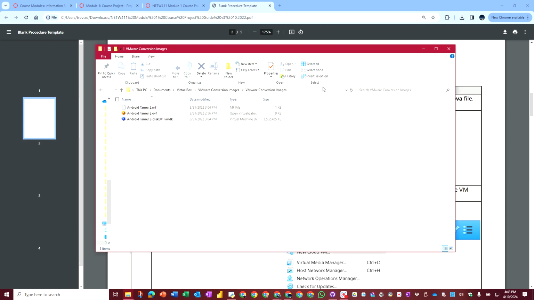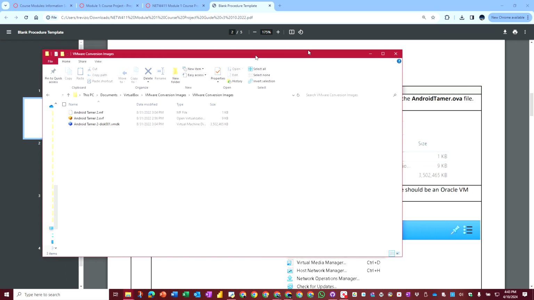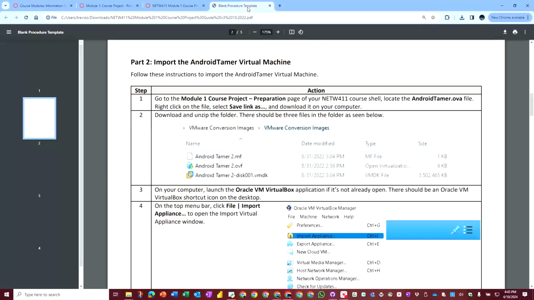And those are the three files that the instructions refer to. If I go here, there are three files that I'm supposed to see. There is an MF file, an OVF file, that is the Open Virtualization Format, the F for format, and a VMDK file. And they have to do with Android Tamer, because we're going to be doing security for mobile devices.